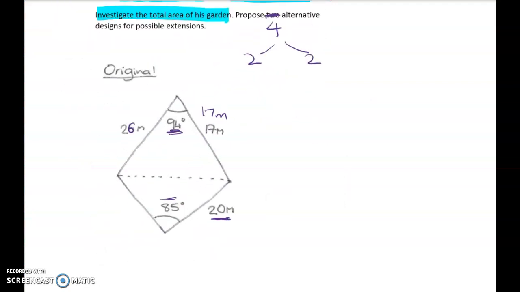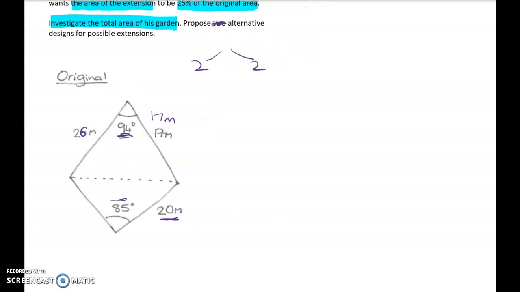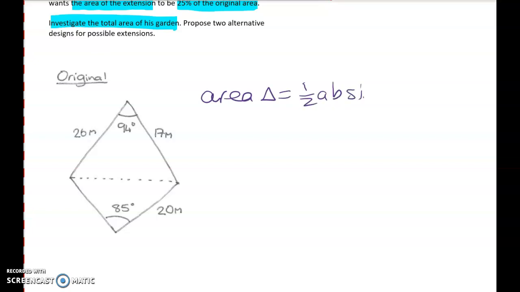So let's look at what we've got here and think about all of the basic things that we've learned so far. If we want to find the area of a triangle, then we know that area is equal to a half ab sine C. So what I have to do to solve the problem here and find the total area is to find the area of the two triangles and then add those areas together. So I'm going to start off by labeling the whole thing, and I've just chosen to go like this. So A, B, C, D.